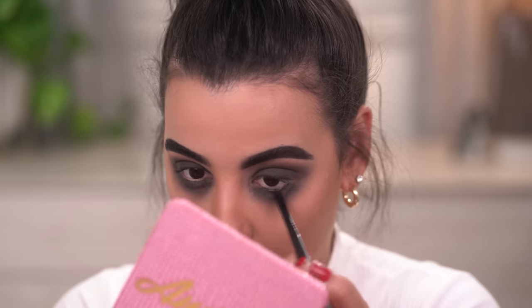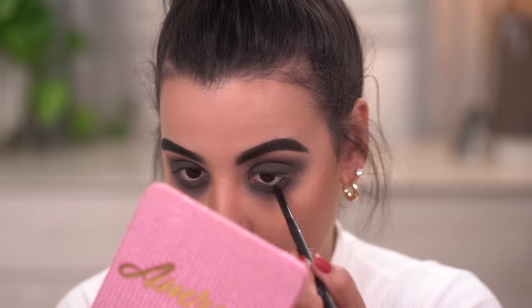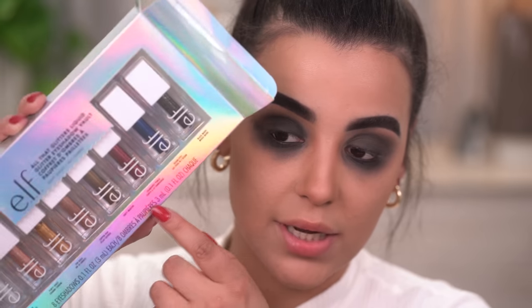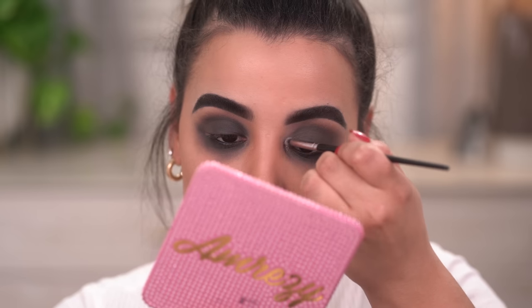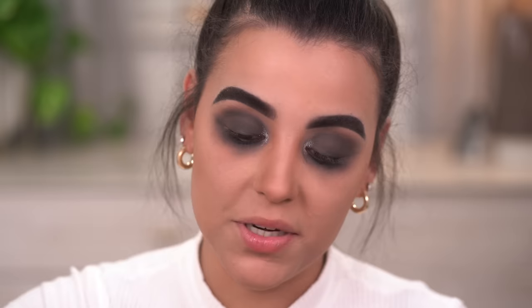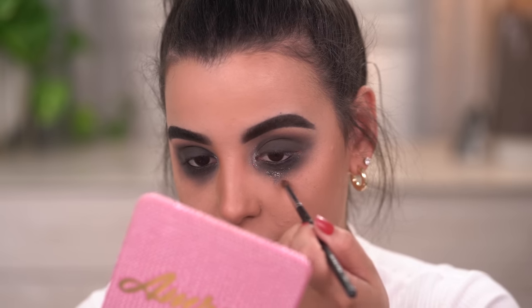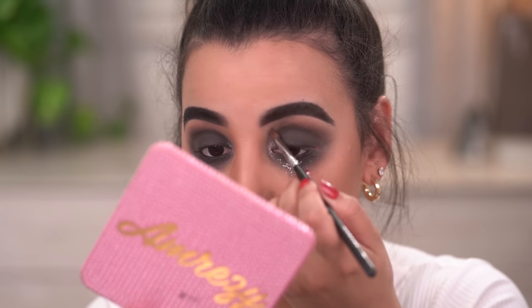Before I continue on, I want to go back into the No Budge Retractable Liner by Elf and align my waterline to just black everything out. So I definitely want to start adding some texture to this look. I picked these up from the Elf Cosmetics website - this is their brand new All That Glitters Liquid Eyeshadow Vault and it comes with a limited edition shade called Cranberry Punch. The first shade I'm going to take is a really fun silver color and I'm going to pop it right in the very inner corner - this one is called Disco Queen. Then I'm going to take a little bit of the shade called Black Magic - it is a black base liquid eyeshadow with silver reflex - take it onto a brush and just start going in and making this look very, very crazy and messy. It is not meant to be perfect whatsoever.